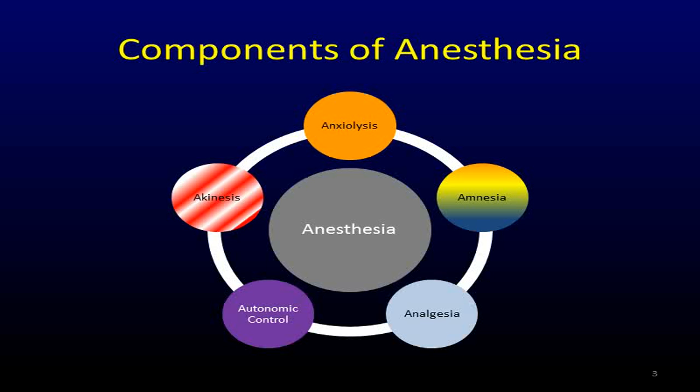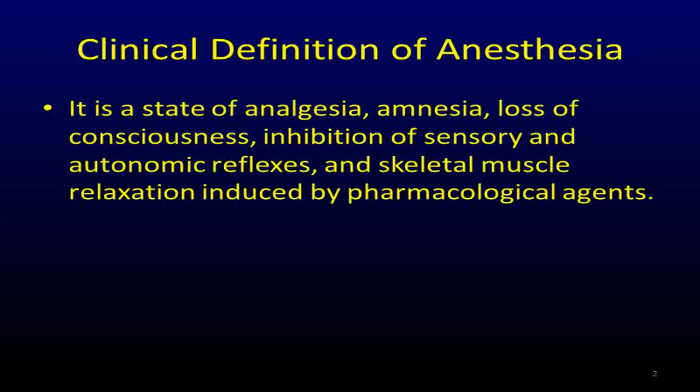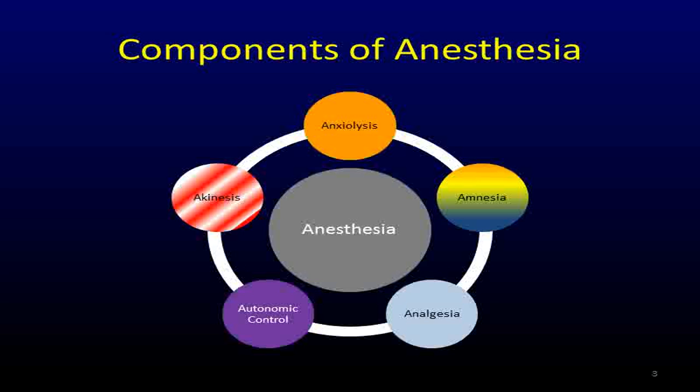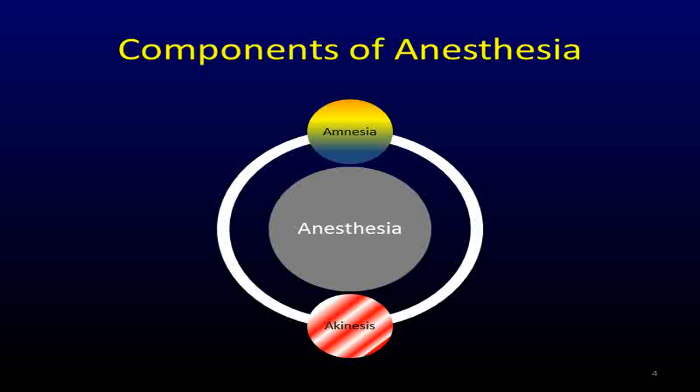All right, now that we've talked about the five A's of anesthesia, are all of these necessary? Yes, sure. Three of them are good to have. Three of them are nice to have. Not necessary to get this state of anesthesia. Right? And think about anesthesia. What is it? It is the loss of sensation and the ability to not remember something. Okay? And not move. One of the cardinal reasons you're giving anesthesia is so the patient doesn't move during the procedure. So the only two things you really need are amnesia and akinesis.